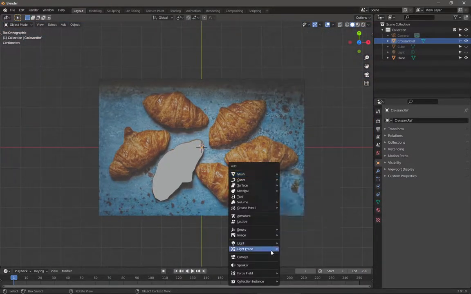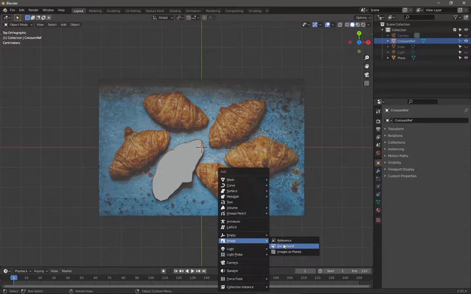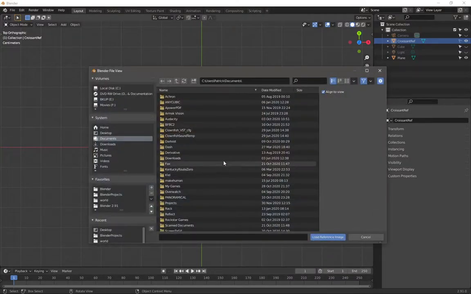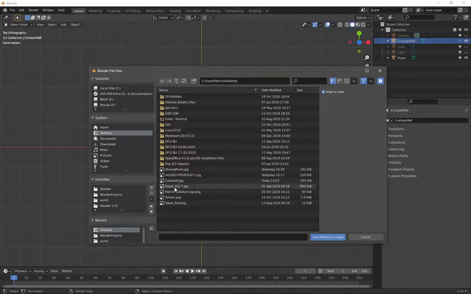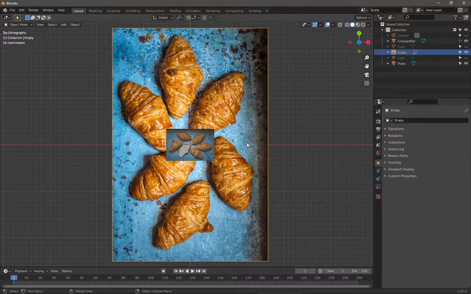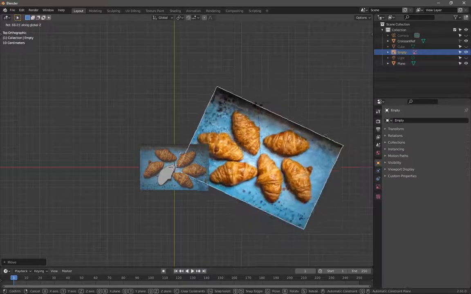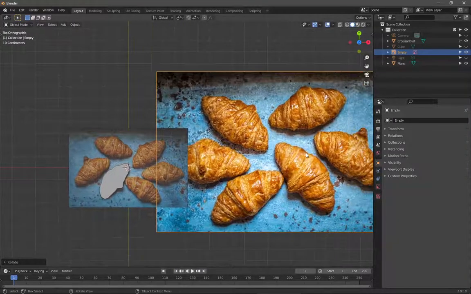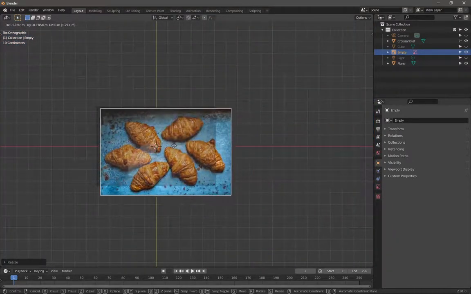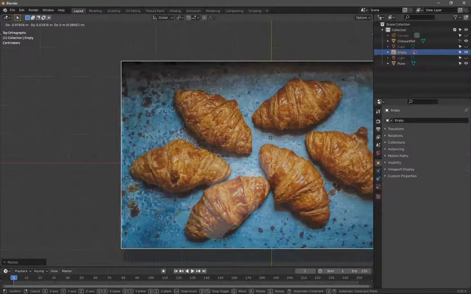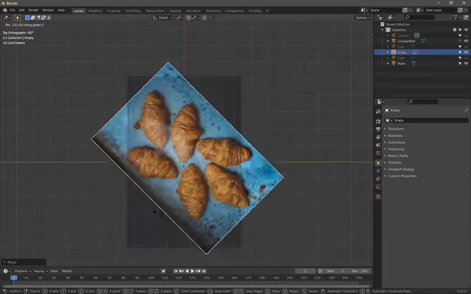I think if you were to add a reference image, this might become less of a problem. But I just find that reference images are a bit more difficult to manipulate. You know what, let's just add it just to see. Since I'm doing this on the fly, you're able to experience the way I get distracted normally too. So maybe actually this reference is better, because the colors seem a lot more vibrant, and if I go into x-ray, it's still visible. So I should have been using reference all the time. I told you lies. Okay, so we're just gonna line this guy up. Rotate him.